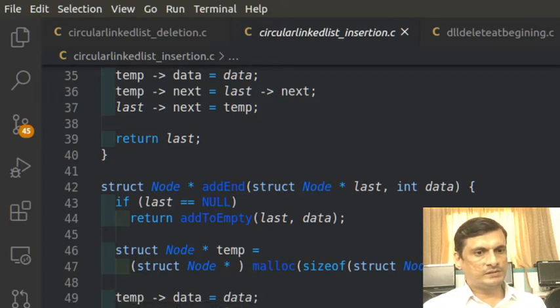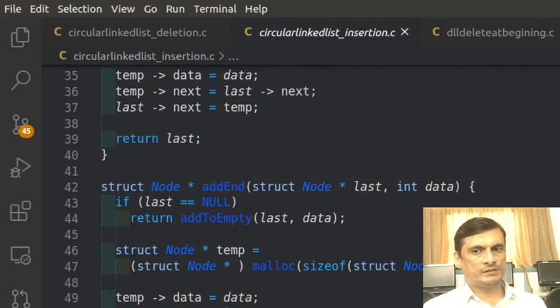The third instruction is going to vary. This was last next is temp, for insertion at the beginning, whereas in this case last next is going to be the temp, which is similar to here, but the last instruction is going to vary here: last equal to temp. If you do this instruction, then this will become add at the end.